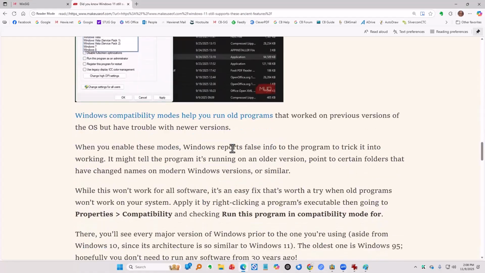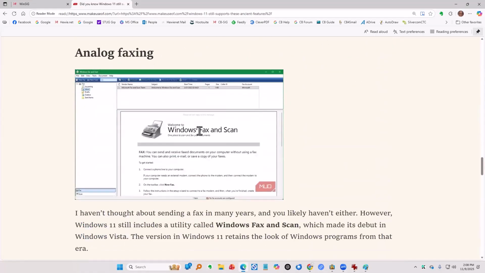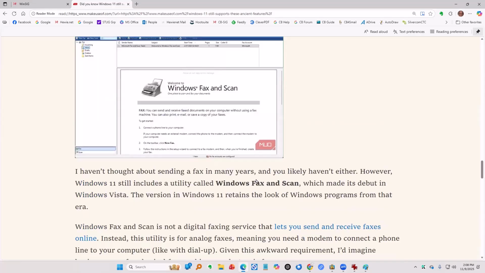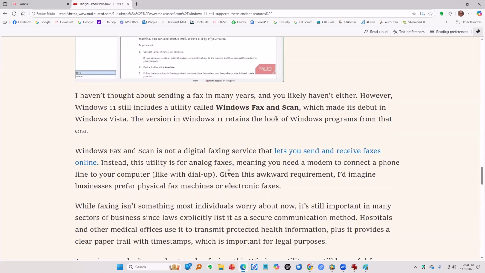So let's see, analog faxing. I haven't thought about sending a fax, but there's sometimes where you really need to. However, Windows 11 still includes a utility called Windows Fax and Scan, which made its debut in Windows Vista. The version in Windows 11 retains the look of Windows programs from that era, but apparently still will work.